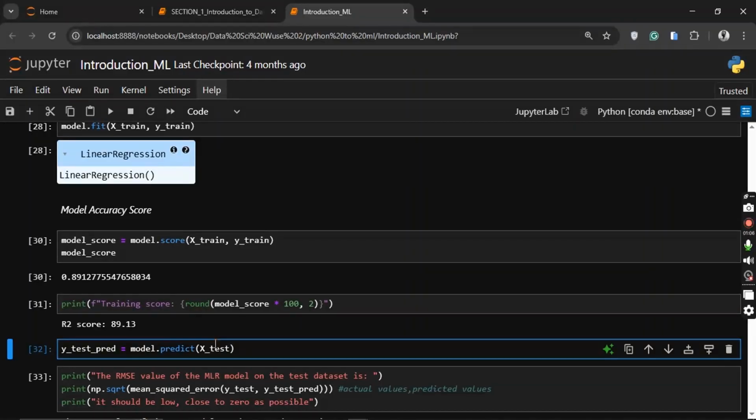Which brings us to another method we use for checking the loss, or the difference between the actual value and the predicted value. So this part you want close to 0 as possible, whereas the score part you want as close to 1 as possible.